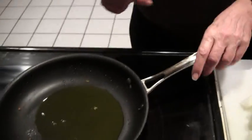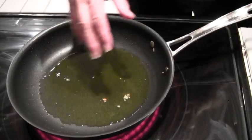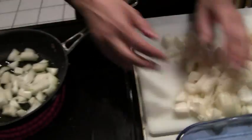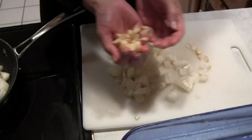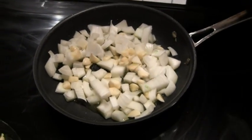HealthyLivingForExpansions.com. Today we are going to make spinach pie, which is one of my favorites. So I have some olive oil here in the bottom of my frying pan, getting hot, and I have chopped up 2 onions, which I'm going to put in and start sauteing, along with about a half a bulb of garlic. Put this in here.